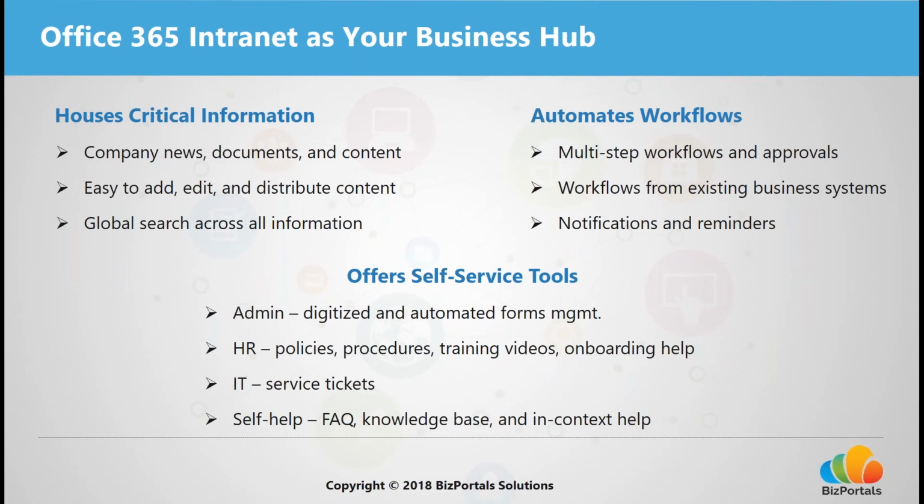Moving on from this, let's talk about how it really works as a business hub. An Office 365 intranet houses critical information: your company news, documents, and content. It should be easy to edit and distribute content, which, again, I'm talking about in terms of our solution, an Office 365 intranet. But these are some core features that every intranet should have. Also, it can enable search for all employees, across all information, right?